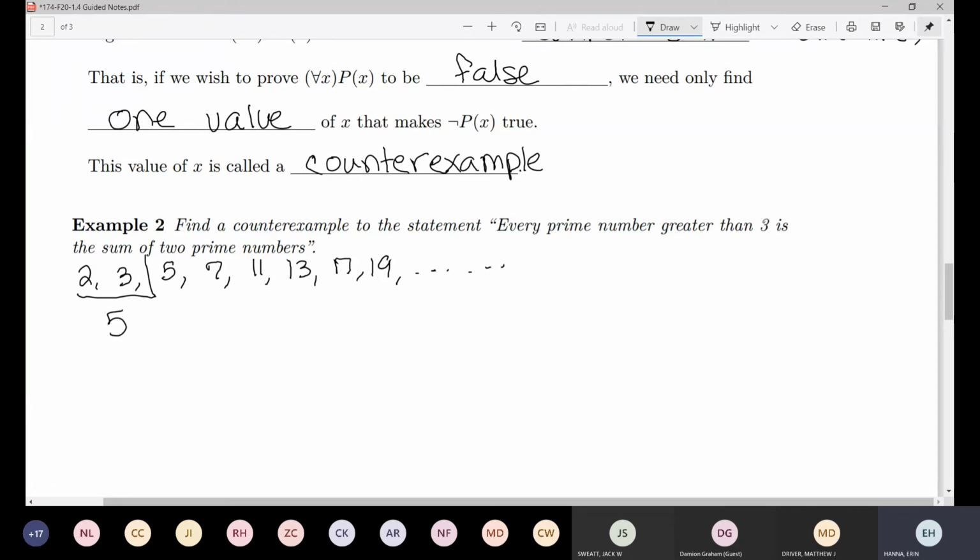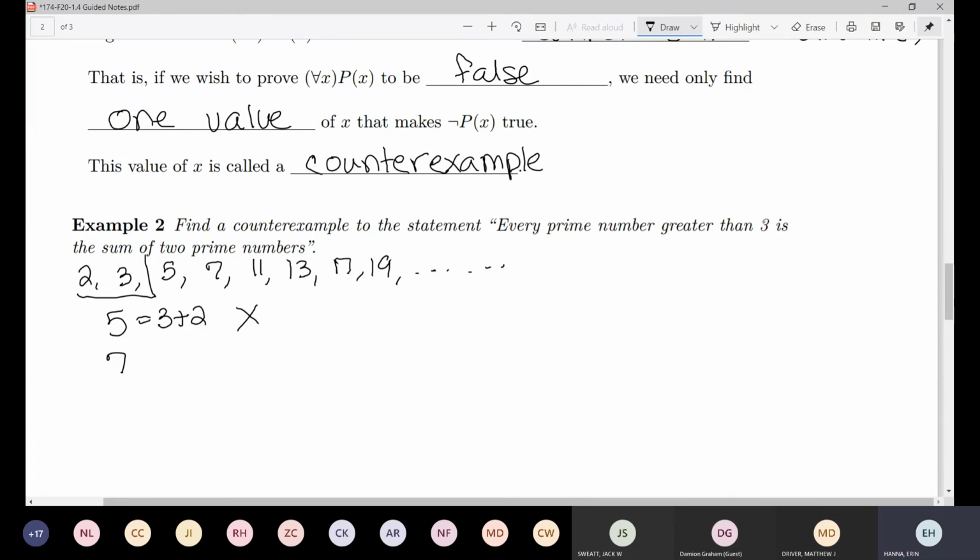So let's look at 5. Can you write that as a sum of any two prime numbers? Well, that's 3 plus 2, so that's not going to work. What about 19 and 5? I'm vastly confused for some reason. Well, 19 plus 5 equals 24. Oh, but 24 isn't prime. We want to find a prime number that isn't a sum of primes. So here I have that 5 is a sum of two primes.